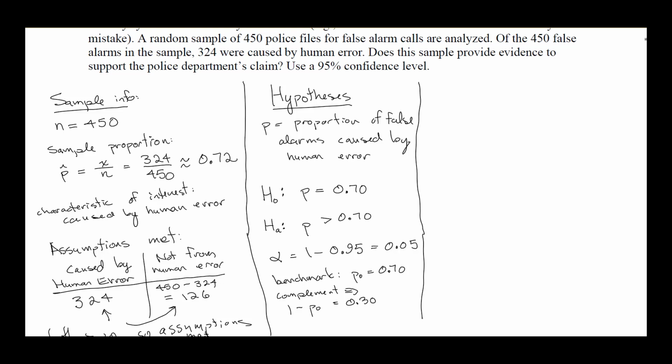Okay. So now let's sketch our picture. Okay, so here's our picture, and because it's a one-tailed test, which direction is our shaded area going to be? It's going to be only in one tail, and it's going to be to the right because we have greater than 0.7. So we're going to put this over here, and this is going to be all the alpha. So the whole 0.05 is going to go over there.